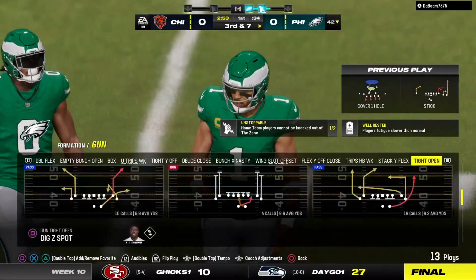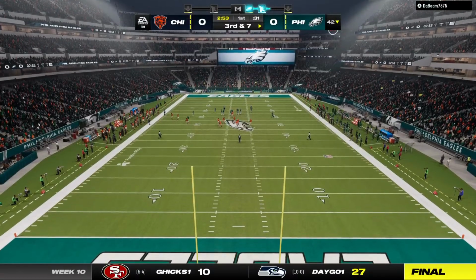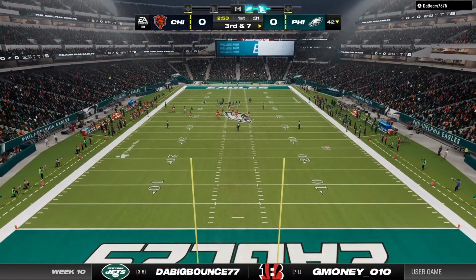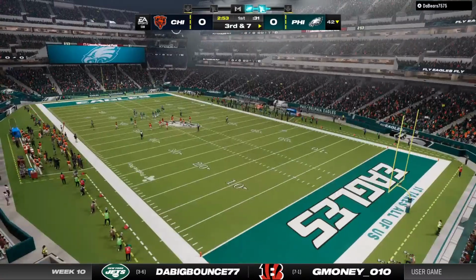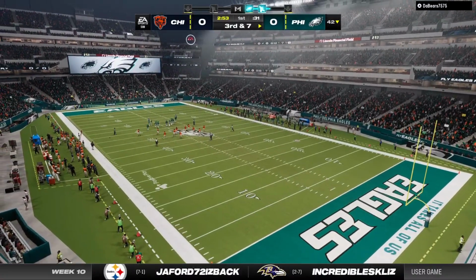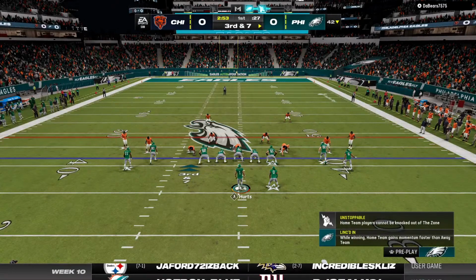Timing's crucial in any route thrown, but when you throw an out, so many things are going through the mind of the receiver. Catching the ball, timing it up with the quarterback. Are my feet going to get down in bounds? On that play, all those things going through his head might have caused him to drop it.